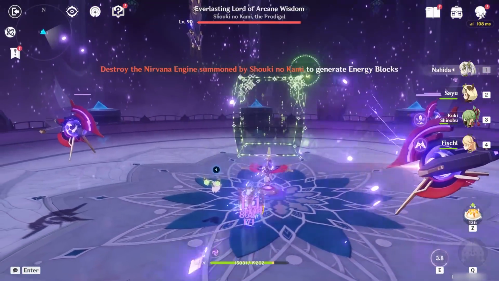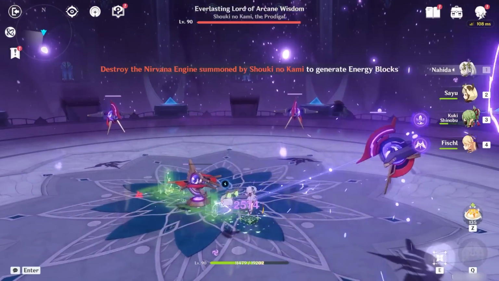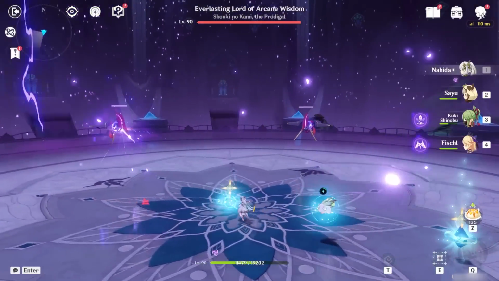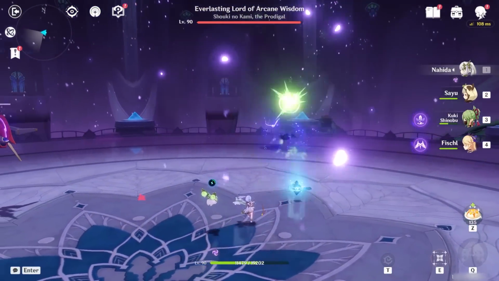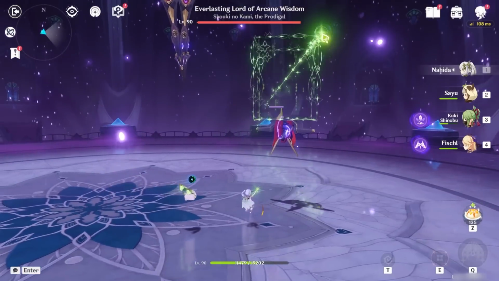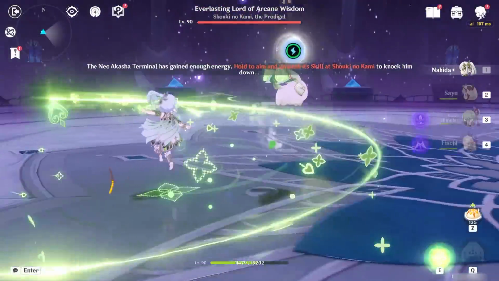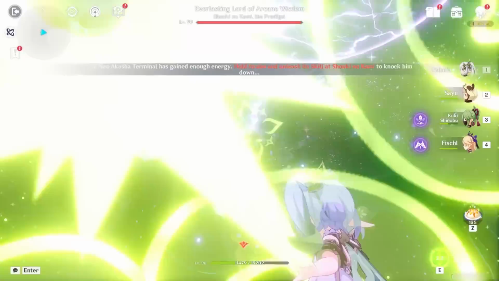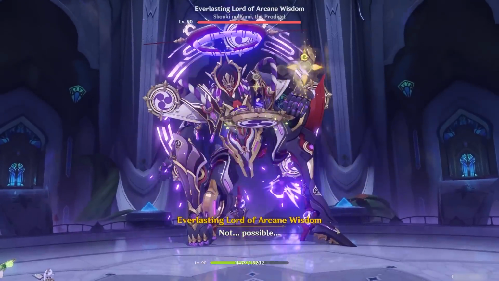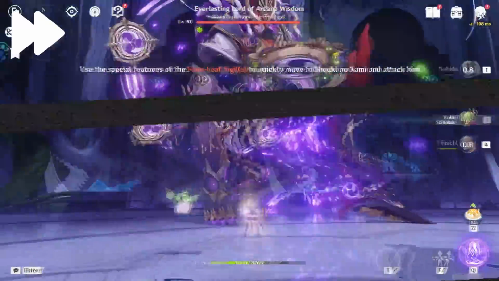Also, Nahida's little aimed mode thing doesn't work to destroy these things. You need to use her normal attacks, and for these flying ones, I don't even know how to actually hit them without something like Nahida's charge attack or a bow attack. Okay, anyway. Now we can finally do a little bit of DPS to this thing.